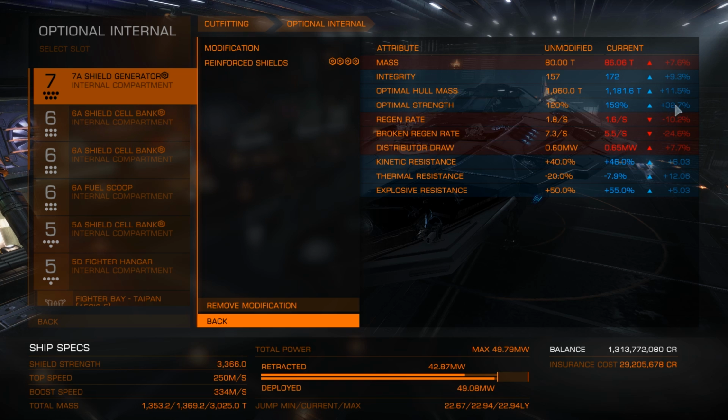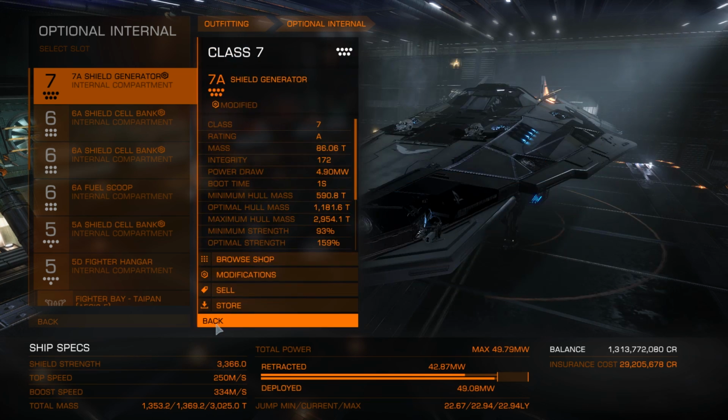Now we have shield boosters on this ship, but with this shield roll, we're sitting at over 3,000 shields, 3,366 shields. And we also got some regen rate increases. Well, they're thermal down a little bit, but it's compensated for by our shield boosters, which we'll get to when we talk about the utility mounts.